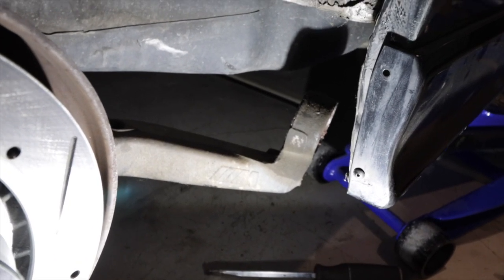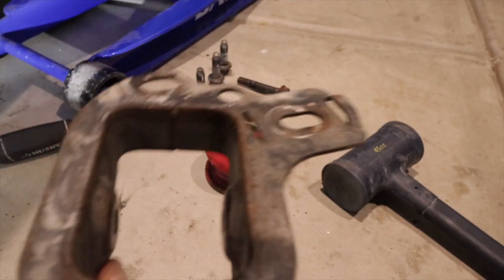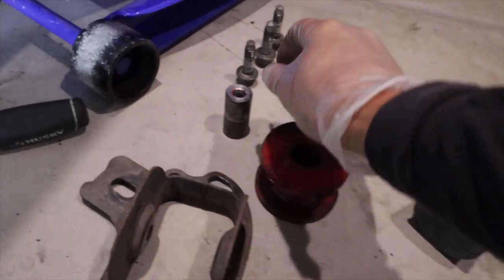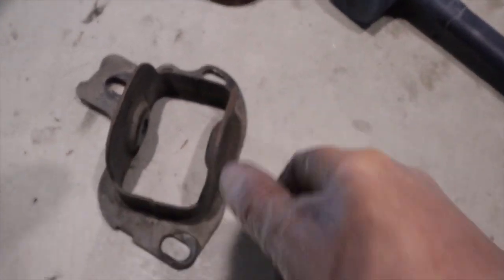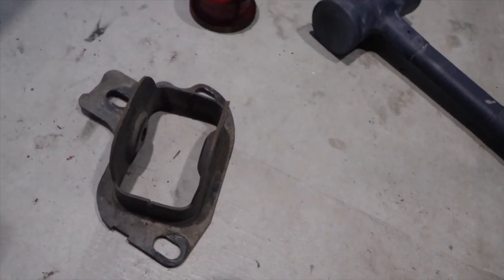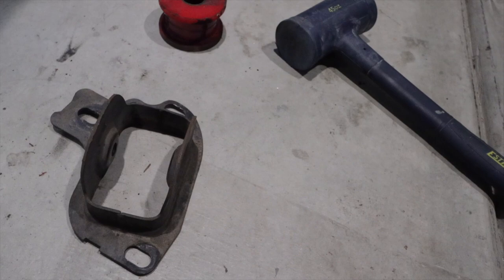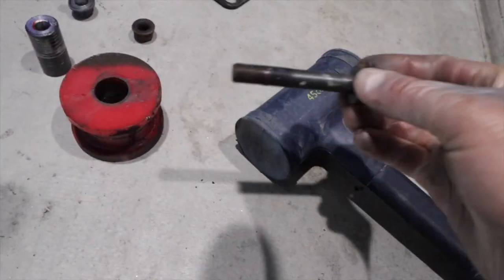The trailing arm is out — relatively easy to pull out, to be honest. You have the plate that holds it together, mounts up in here, bushing sits inside here. They're all 18mm bolts — there are three of them, 18mm. This is also where you adjust the rear toe, by the way. You can see how there's a little bit of space here with these bolts. If you're not wanting to get an alignment after this, certainly mark your spots. I'm taking the car in for a full alignment and height adjustment before I take it to the track, so I didn't mark mine. I have toe specifications that I'm going to give the alignment shop, so I want them to set it all up. The bolt that goes through the actual bushing itself is also 18mm on both sides.